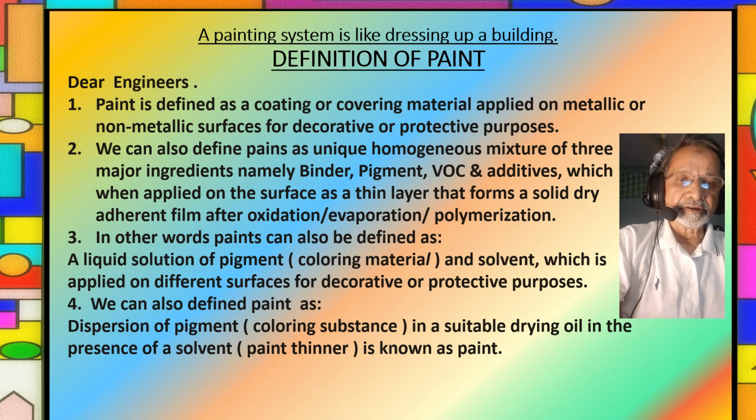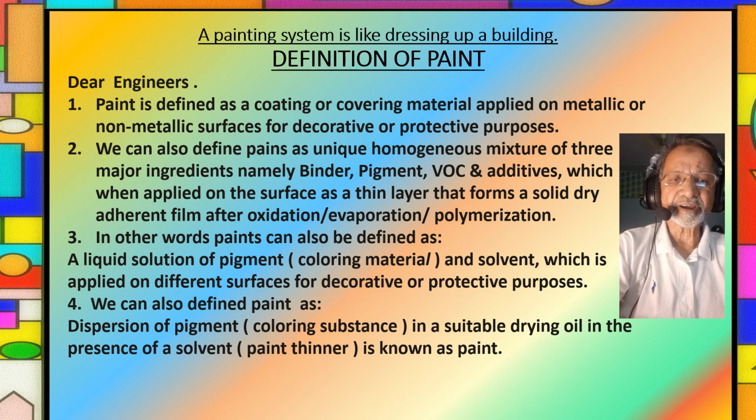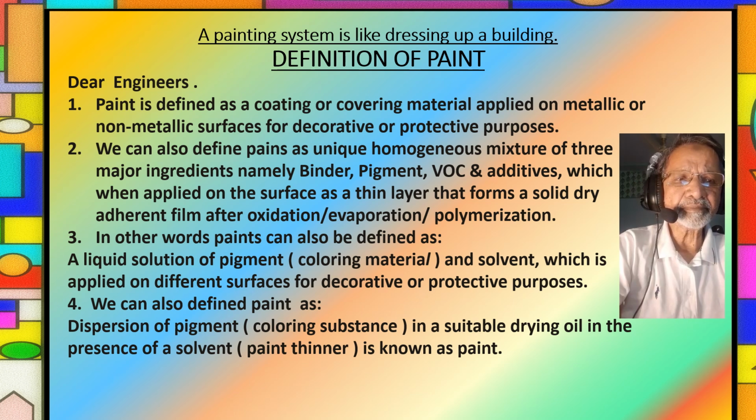Thank you very much. Dear viewers, now we are going to discuss the definition of paint in my slide number 2. Paint is defined as the mixture of pigment and some liquid like oil, water, etc. to form a coating, and a layer is called the paint. When the mixture of pigment and any liquid is applied and spread on a surface, it forms a film after it's solidified, which is called the paint.